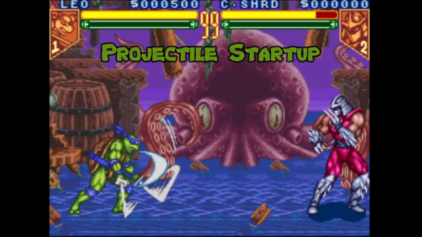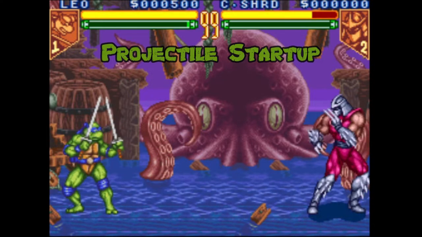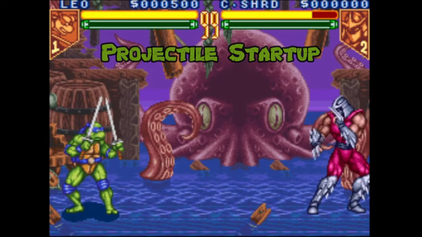So, well, considering it's RetroArch, it might be different on other emulators. 13 frames for the heavy version to come out. So while the heavy version is a faster projectile, it takes much longer for it to come out when you perform the move.